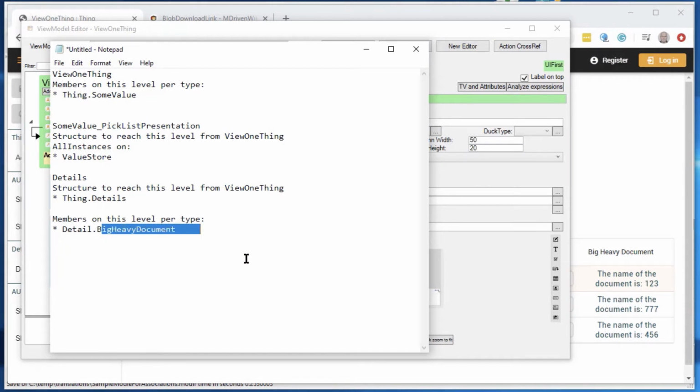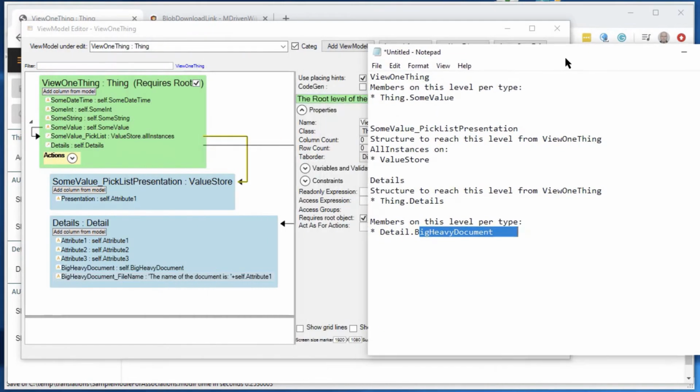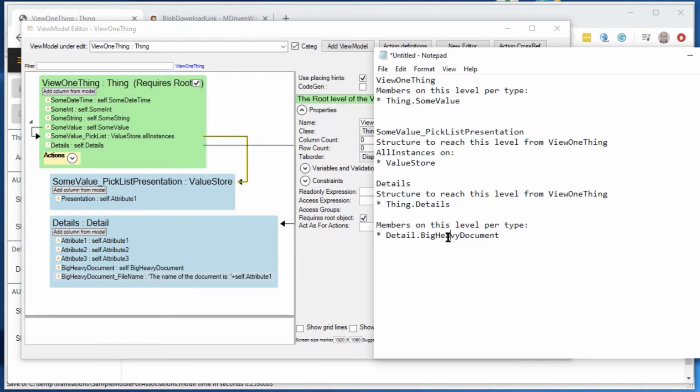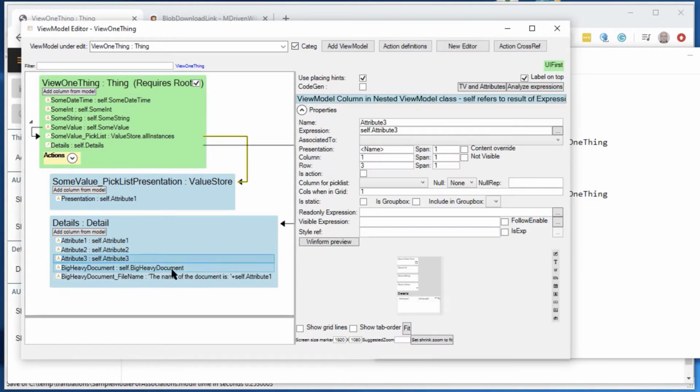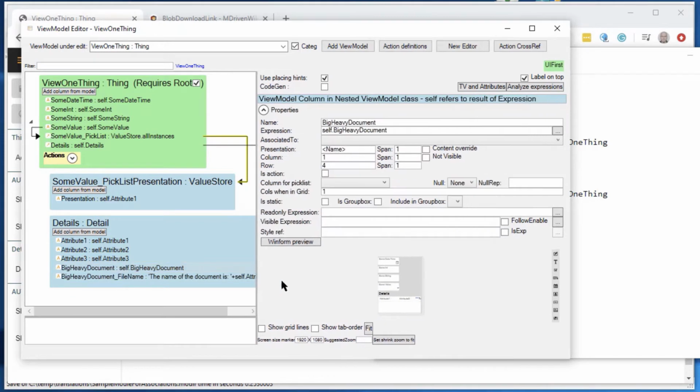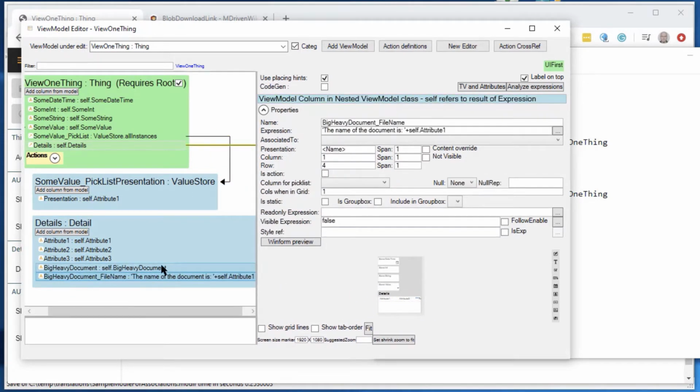let's see. So here we see in the query plan that the big heavy document will be fetched for all the details. On the details level we have the big heavy document. So this is actually what we want to avoid, to remove this from the query plan.